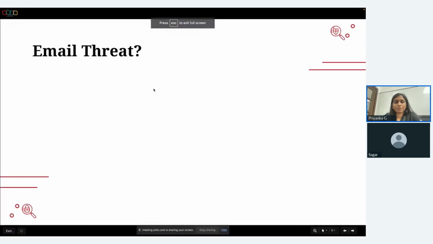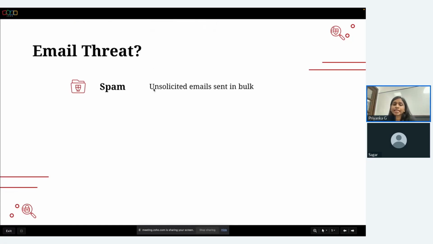Now, we were talking about email threats. We said there are four types. The first is spamming. Spam emails land in your inbox as bulk emails, and they're mostly marketing emails that various websites send you, and at the least they will take up your time when you open them. That's the least that they can exploit. They will take up your time and also occupy some storage in your inbox. But it can also have consequences where it can rob your identity and invade your privacy.